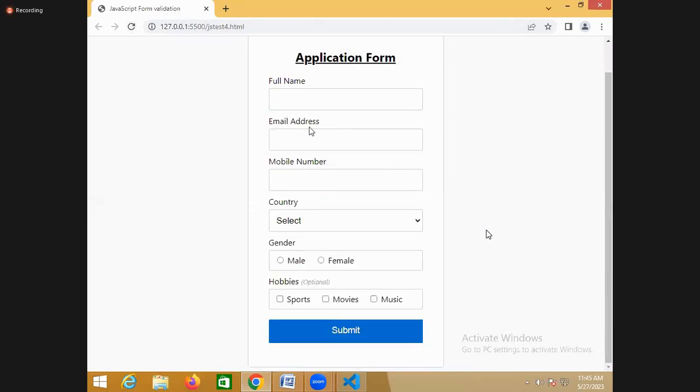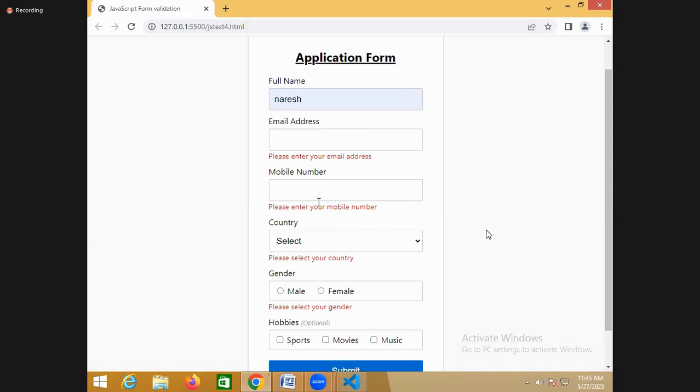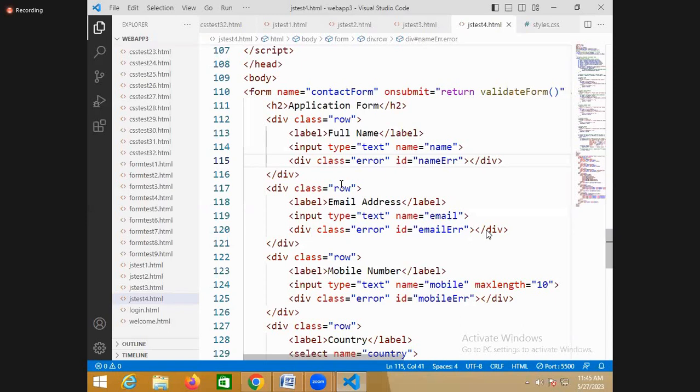Suppose I enter the name, but I don't enter the email address, then within this division you are displaying the error message. So this is a division. What is the name of this class selector? Error. And what is the ID here? Name error.